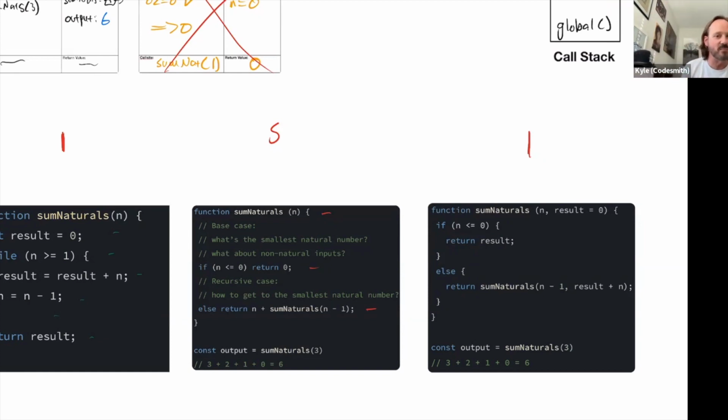There are 0 people in front of me in line. Same thing here. Once our n is less than or equal to 0, then we just return whatever that result is that we've kept track of. If the very first number that we invoke is, if we just said down here, sumNaturals 0, right off the bat, we would just return 0. And it works, right? No matter what number we pass, it's keeping track of that. Okay. Does that help?